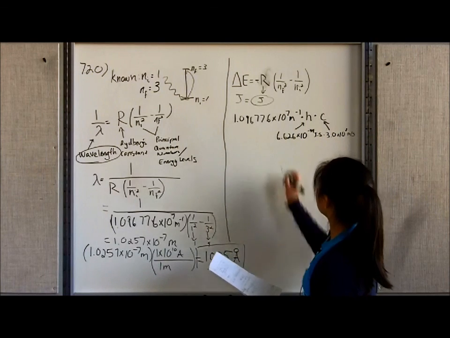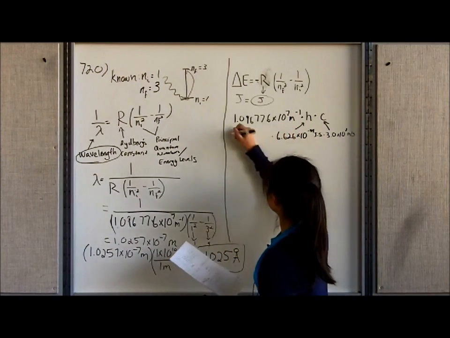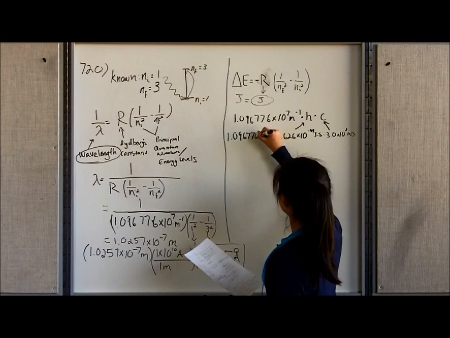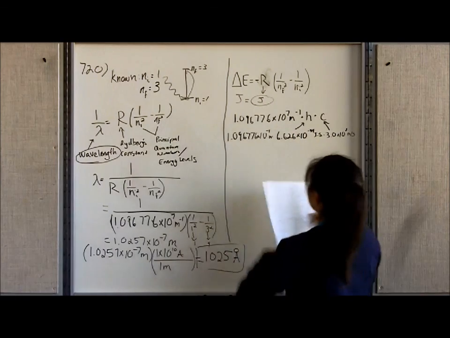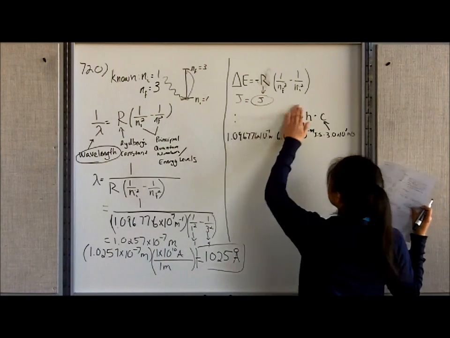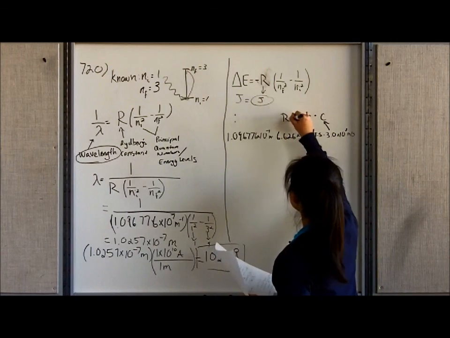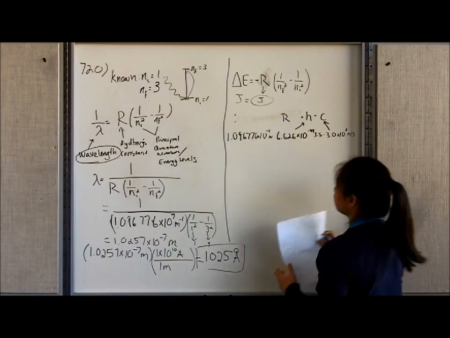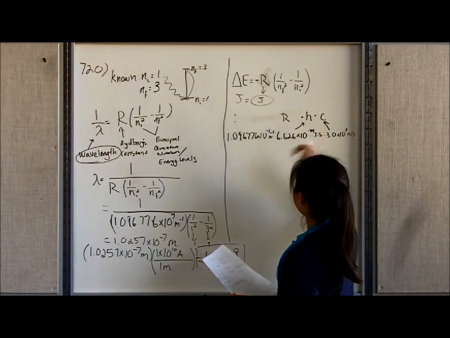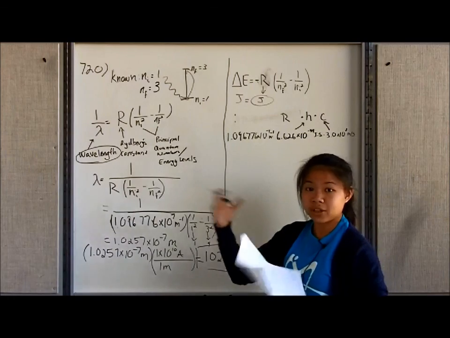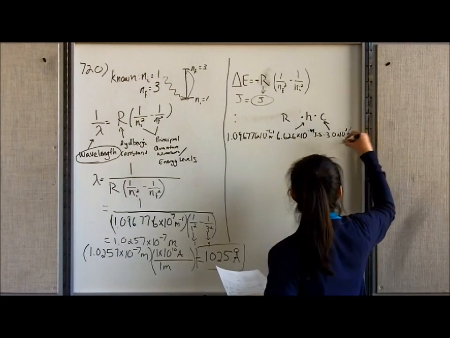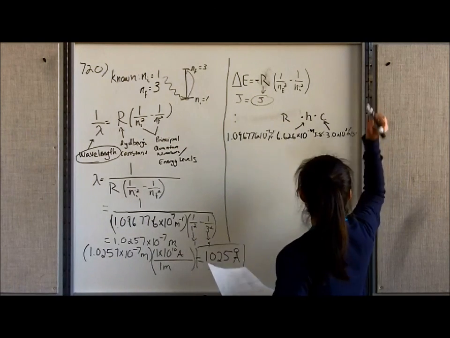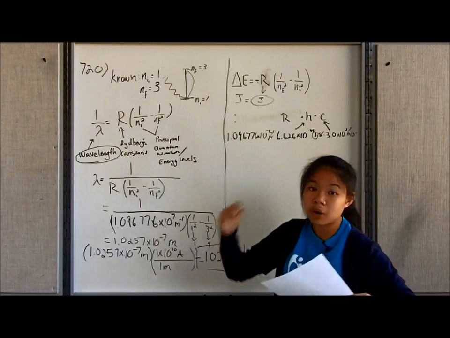And actually I probably want to write this down here now. So let me write this down so you can see all the units in play here. And I'll replace this with your R here. So essentially it's the Rydberg's constant you're given here multiplied by Planck's constant multiplied by the speed of light. Now we're going to look at unit analysis to make sure that we're getting joules at the end. So we know that meters will cancel out with inverse meters, and that seconds will cancel out with inverse seconds. So now we're left with joules, which is exactly what we want for our constant.